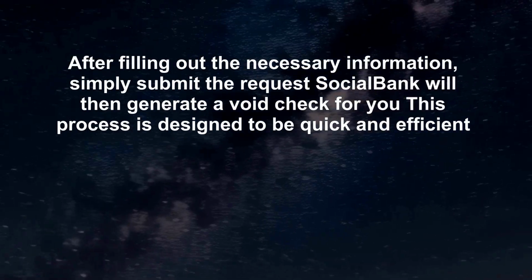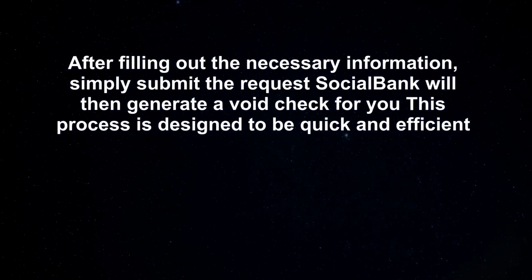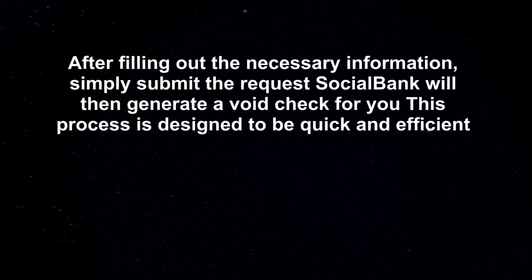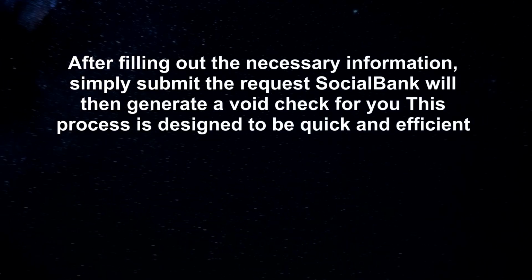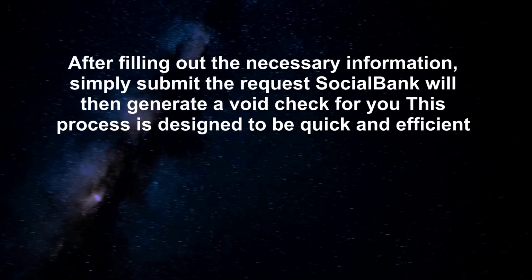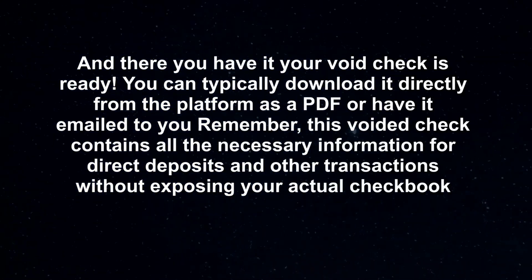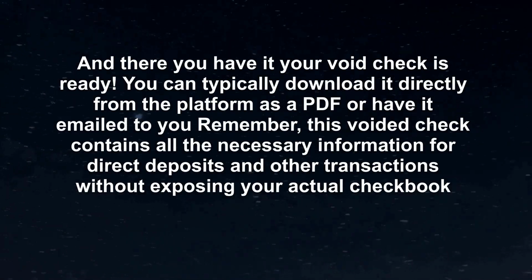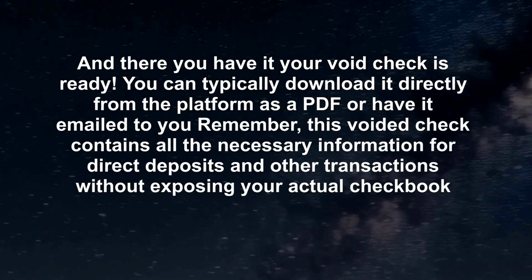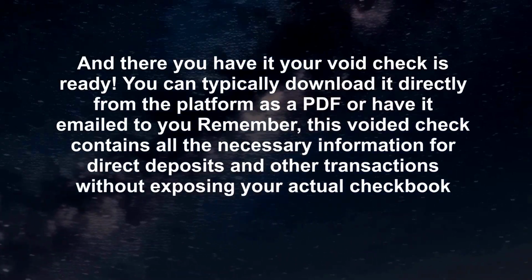After filling out the necessary information, simply submit the request. SocialBank will then generate a void check for you. This process is designed to be quick and efficient. And there you have it, your void check is ready. You can typically download it directly from the platform as a PDF or have it emailed to you.